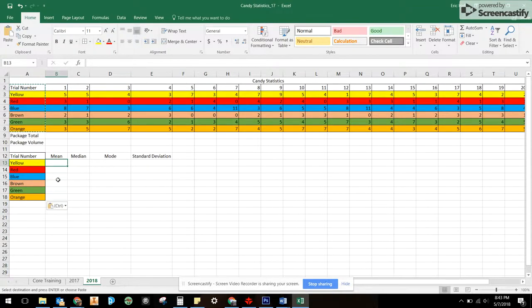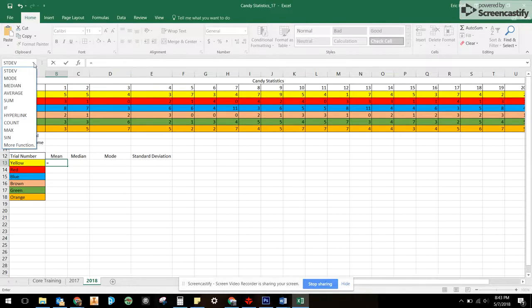Excel uses functions to do all this stuff for us. To do a function in Excel, you type equals in the cell you want. Once you type equals, Excel will try to guess or give you options for common functions up here at the top left corner. You could type it if you know what the function is named, but Excel uses abbreviations, so sometimes it's best just to look through this list.